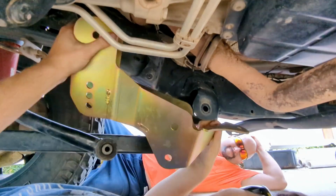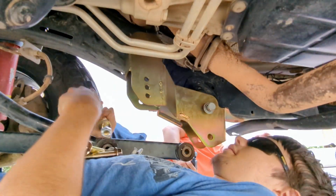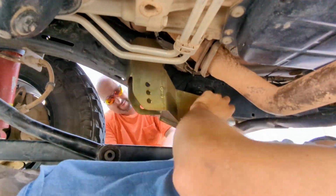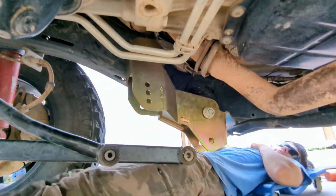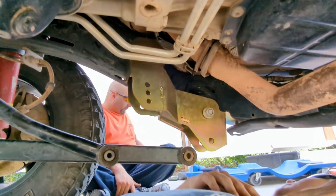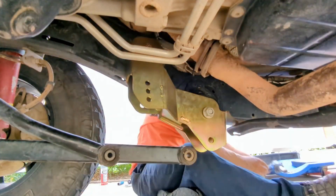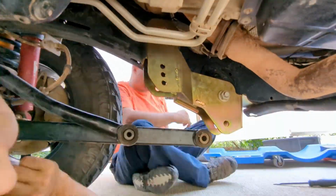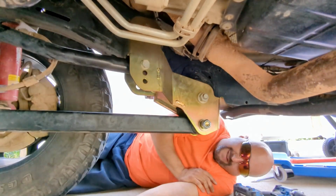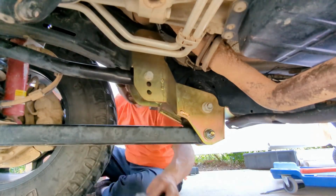Now, I'd say if you have most of the tools to get this job done, you could definitely do it in your driveway. The hardest part was the sleeves that they put in there to take up the gap where the old control arms used to be, just so everything stays nice and straight. You don't crush the frame when you're tightening stuff. But with a little pry bar or a long screwdriver, you can push those things in where they go. You don't even have to get them wet with WD-40 or anything. Simple, simple project. And just like that, both sides are together, and it is time to take this thing on a test drive.